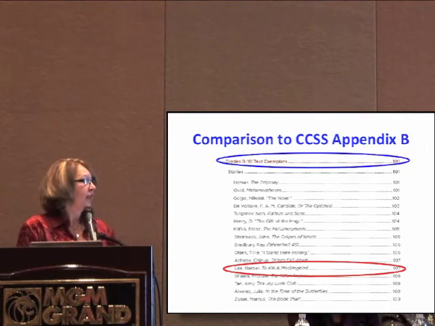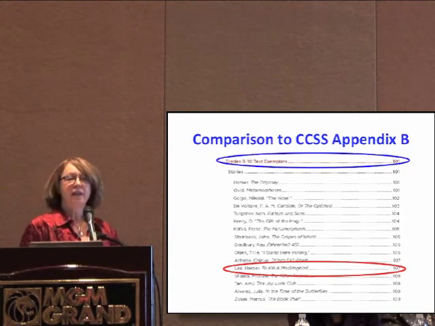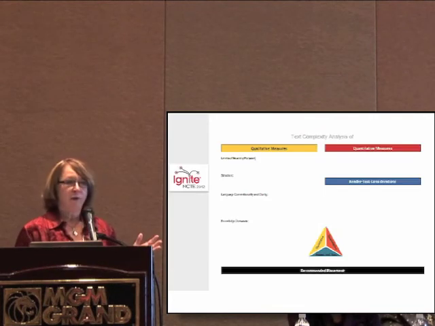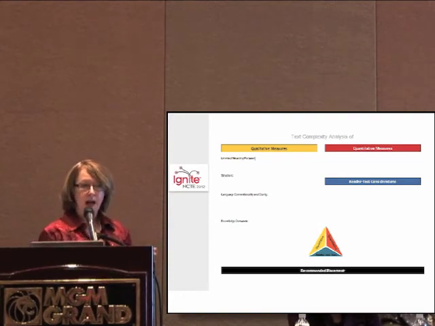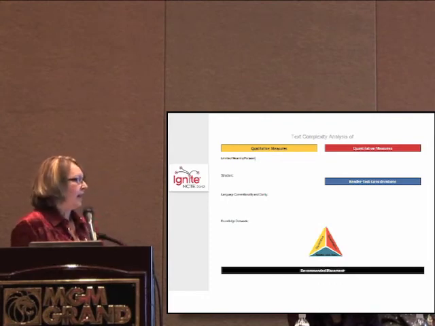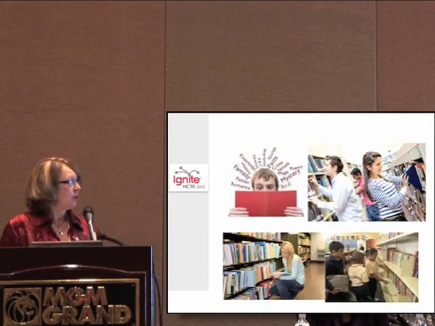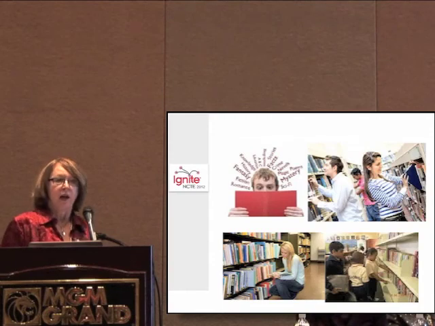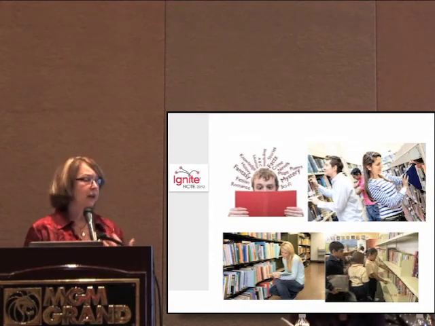If we were to compare to the Appendix B in the Common Core Standards, yes, there's a reaffirmation that To Kill a Mockingbird is in that grade level band. However, as we look at some of these other pieces ranging from a young adult novel to a classic, we might not agree that with our students, they would fall in that same band. This is another resource on the Kansas website where teachers can play out their decision making and look through those. There are also some pieces on the Kansas website that play that out with a separate piece and Hunger Games.